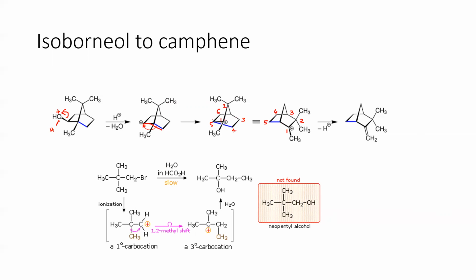Okay, I can see the sixth carbon is here. It's not the sixth carbon here. The cyclic ring is over here. Okay, and we get a system like this. It's actually more or less the same.